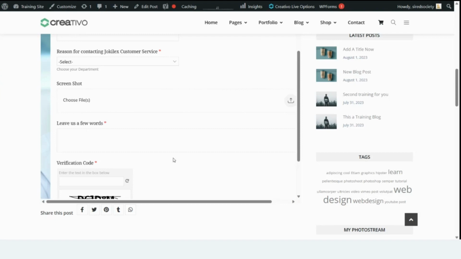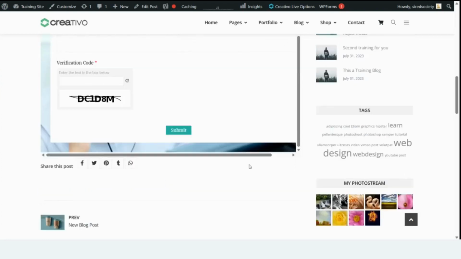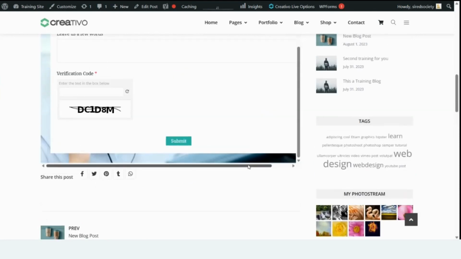Then when that pops up, it'll give you the opportunity to choose the height and the width, and you can tweak it to the height and width that you like, and booyah. You have changed the layout and the style of your form.